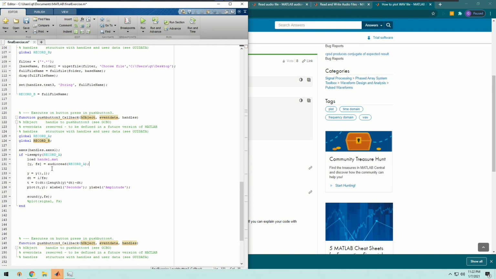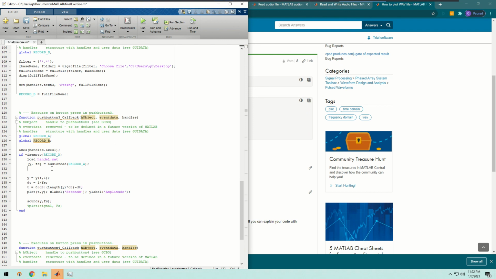But I have some code to read now. Now I'm going to read the second audio, which is the male voice, and my purpose is to compare the two of them, so we can define the features for the female voice and the male voice.